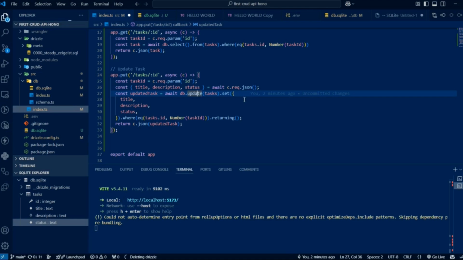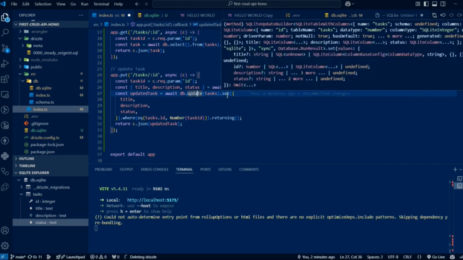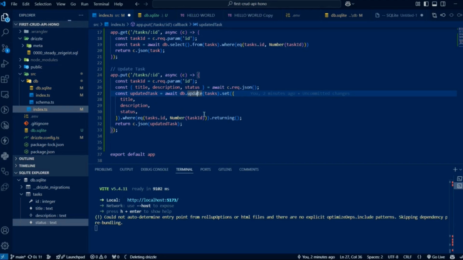And then I'm going to run the db.update, which basically just updates our database entry. It sets the task to be the new title, the new description, and the new status based on the matching task ID.